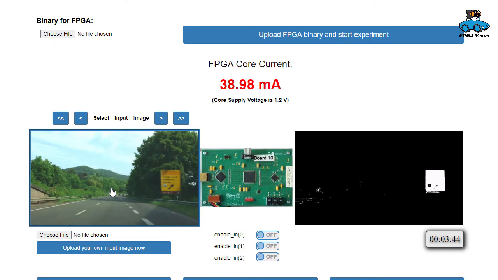Please note, in the user interface of the remote lab you see static images. But this is a video signal with 60 frames per second showing always the same image. The output is a snapshot of one output frame. You can also calculate the power consumption of the FPGA. Here at the top you see the core current and the supply voltage.